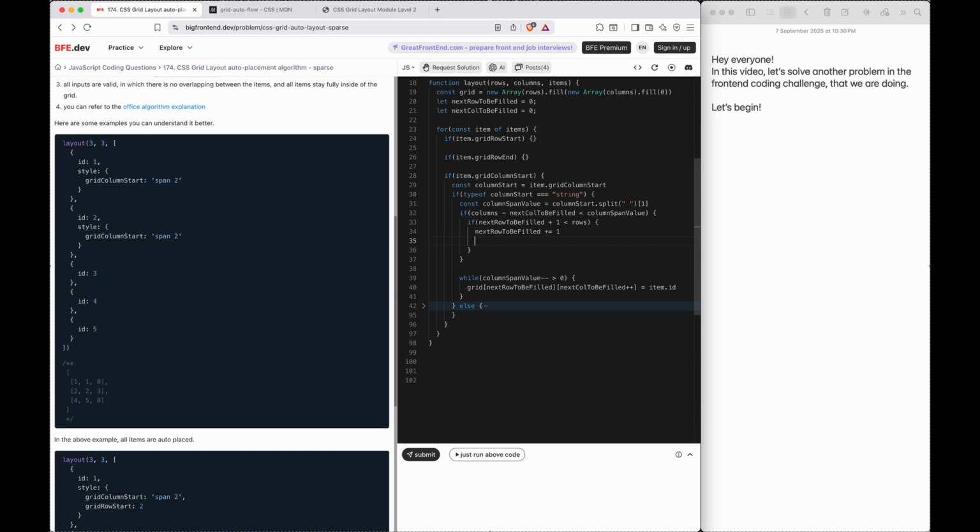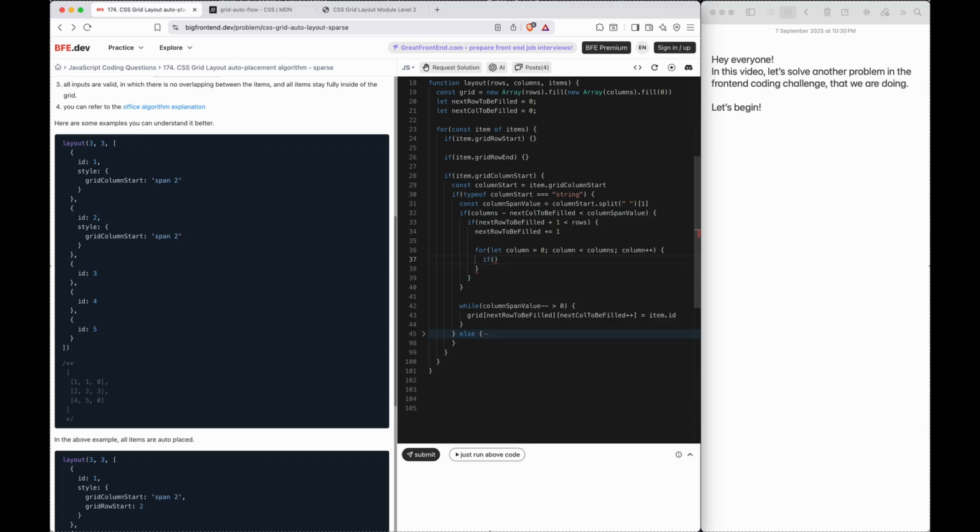To do that, we will loop: let column is equal to 0, column less than columns, column plus plus.